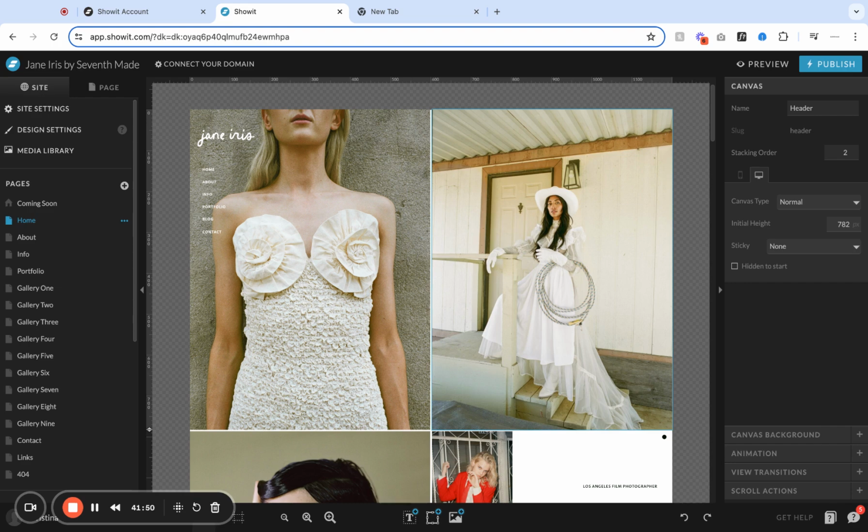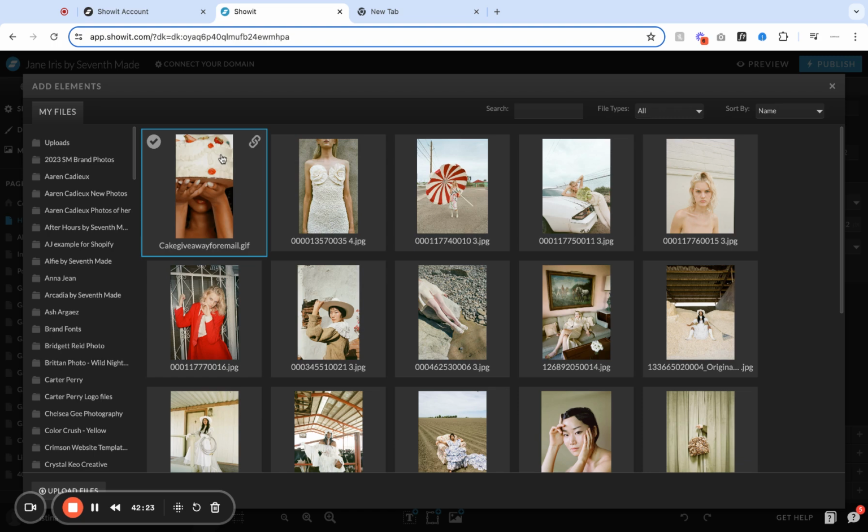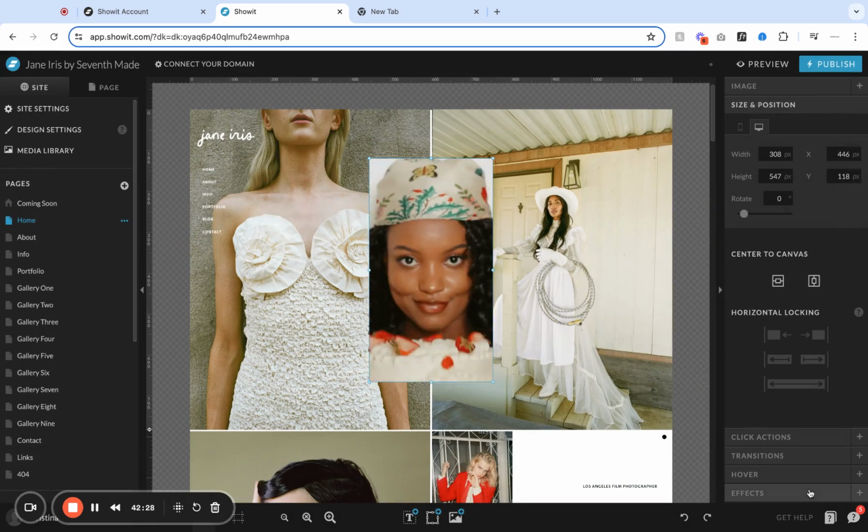The only thing you will have to go back and forth with is the file size. If the file is larger, either A, it'll be too big to upload to your media library, or B, sometimes it takes longer to load on your page. So you might have to play around with the file size, or you can use other resources like Giphy to make them. Once you create yours, you'll add it to your media library. If you drag and drop yours in and it is too large, you will get a little sign that says it's too big. Now we can then select ours and add to page.